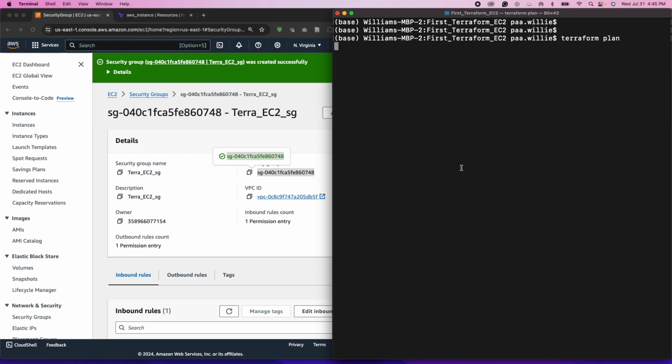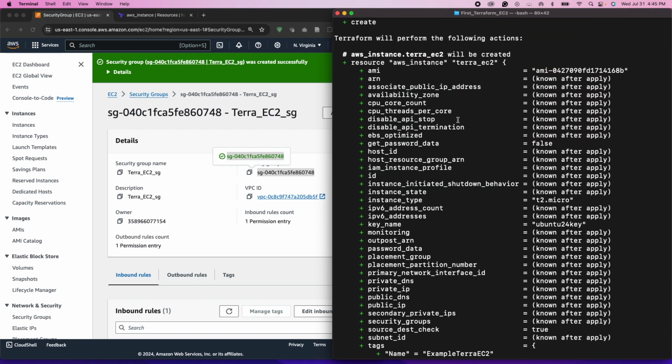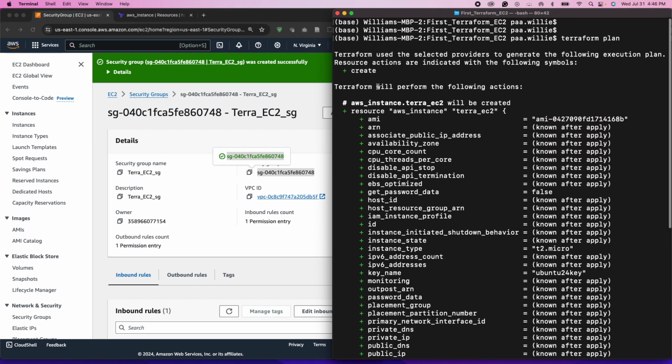Now this will show you a procedure of how the resource will be created from beginning to end. So you see Terraform is gonna perform the following actions. The resource action is create, and the resource it will be creating is an EC2 instance called this Terra EC2 containing this stuff.